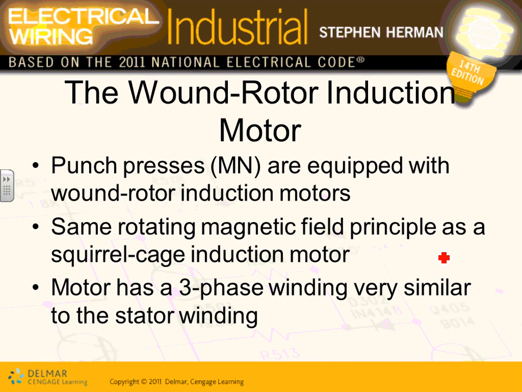Okay. Then there's something called the wound rotor motor. These two methods, guys, are called voltage reduction start. A wound rotor motor is like an induction motor, except the rotor has some windings. They use them to get more torque out of the motor. So if you have punch presses, they typically use these, which gives you more torque.